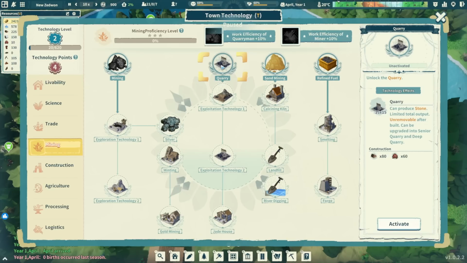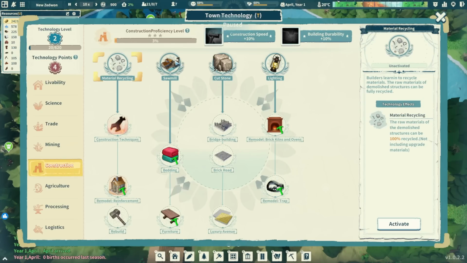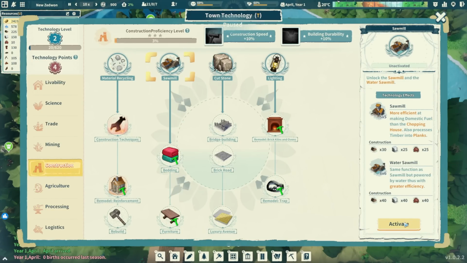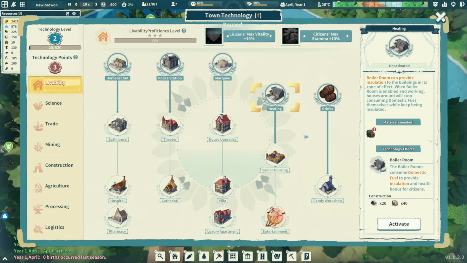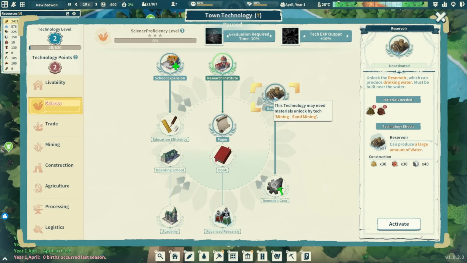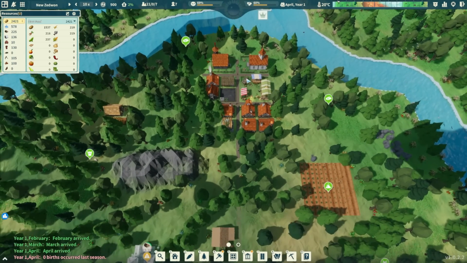A quarry, but we need iron for that. We could do a sawmill, and I feel like a sawmill is a very important thing. So let's actually go with the sawmill, because that's a super basic building that we're absolutely going to need. And then I feel like the Research Institute is also pretty important. And then we'll just wait on everything else. I don't want to burn through all my points before I know what I need.